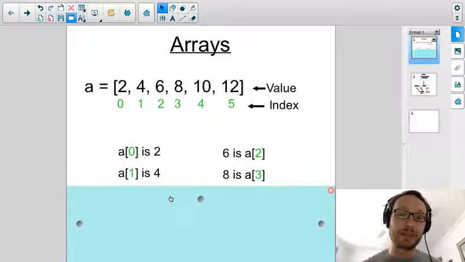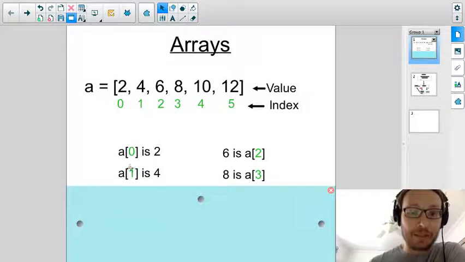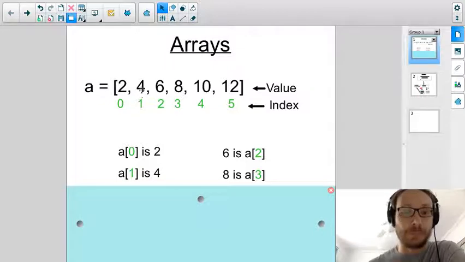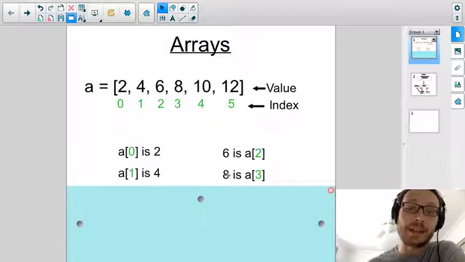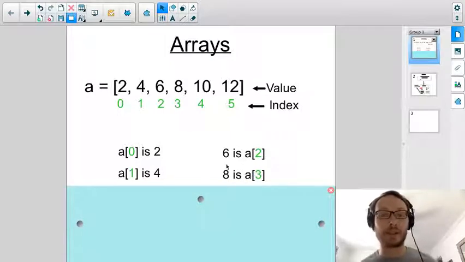Now, if I were to continue down, A1 would be what's the index 1 in my array? It would be 0, 1. Okay, so 4 is index number 1 in my array. If I would say what is the index of 8 in my array, if I see 8 is here, then I would just count 0, 1, 2, 3. So I would have A, and then in these square brackets, I'd put the index 3. Okay, so these are equal. The value in the array is 8. The index of it is 3.